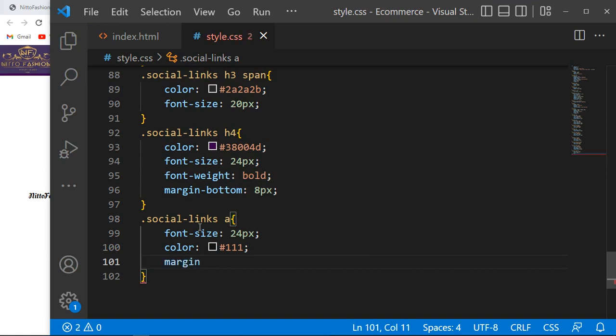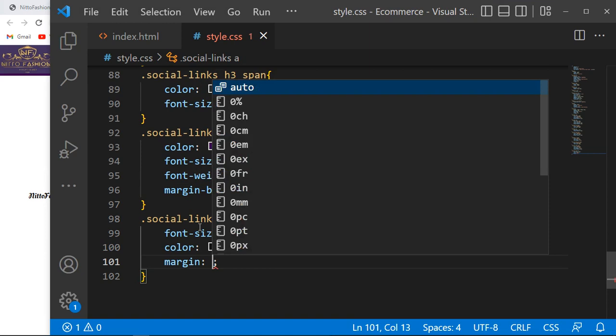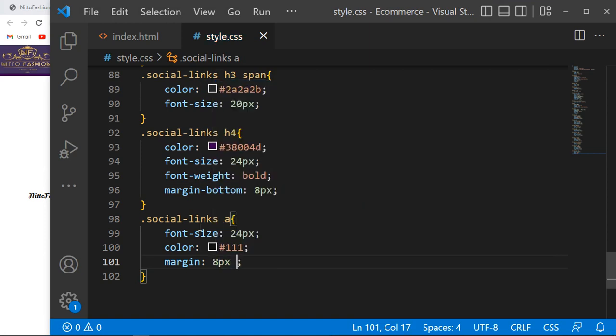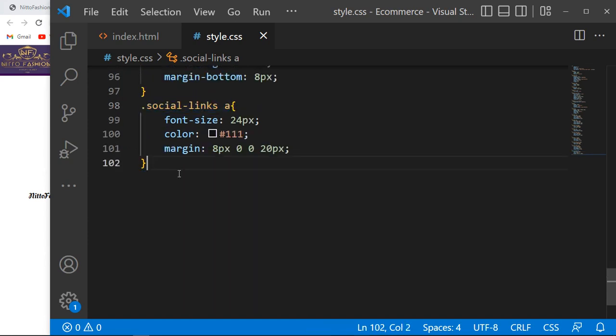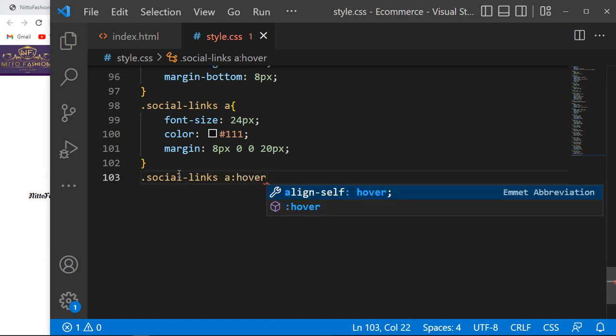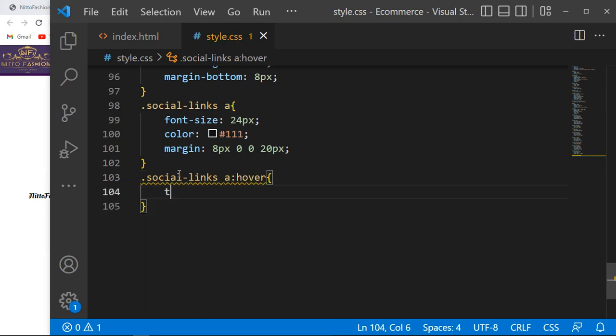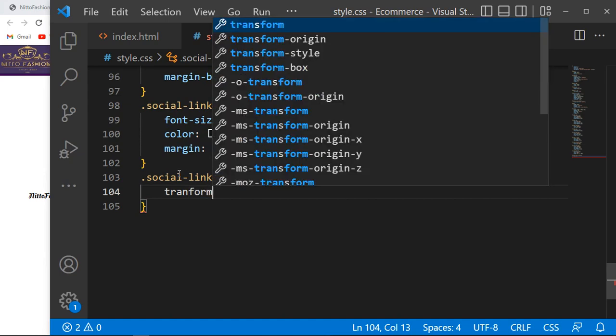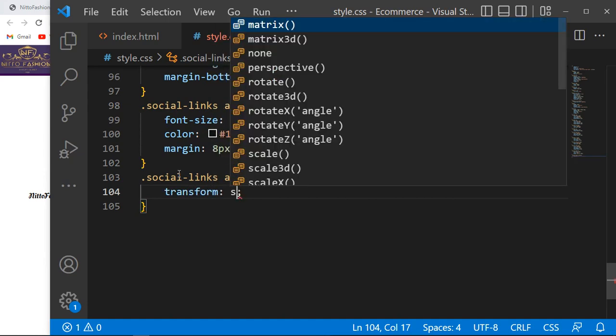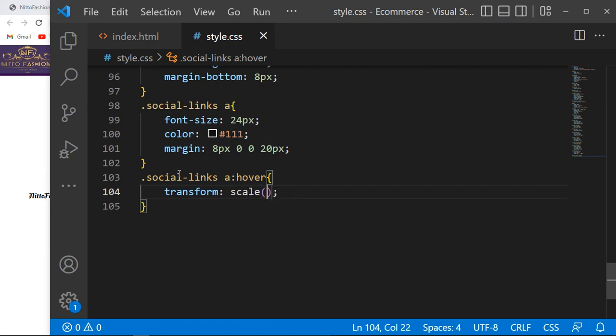The margin will be set to 8 pixels, 0, and also 20 pixels. Okay, now with this you can set the hover effect when you place a mouse over it. So this is hover, and then at this point you can say the transform. The transform will have a scale. You can set the transform to a scale which is 1.2.